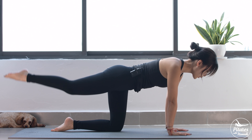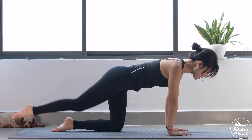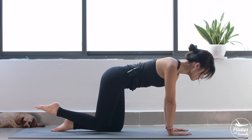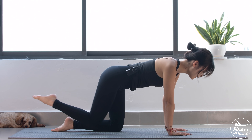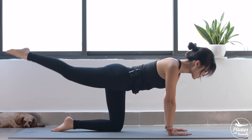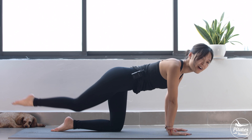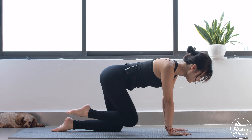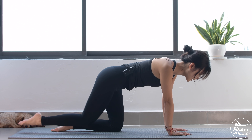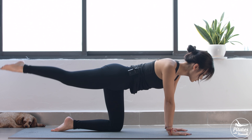Nine, eight — very good. Seven. I want you to make sure you squeeze your thighs here and keep your hips stabilized. Belly button in, focus on the center. Imagine that you have two eyes on your elbows and try to rotate those two facing each other. So keep breathing — inhale, lengthen, exhale, come back. And five, four. Inhale, lengthen and exhale, bring it back. Feel like someone is pulling your leg away from the center and use your breath to control the movement.